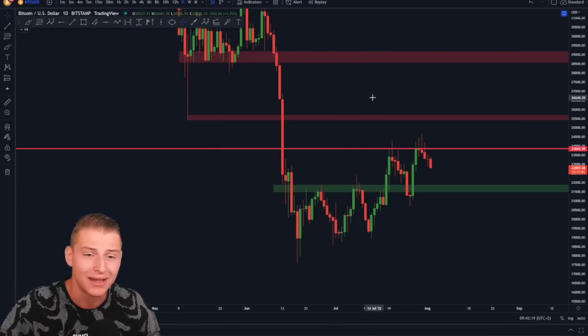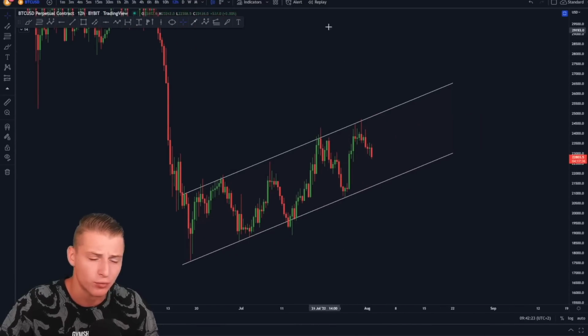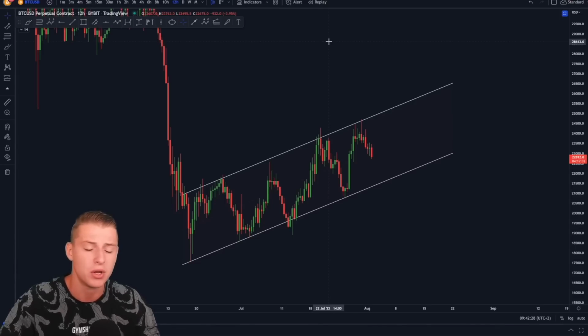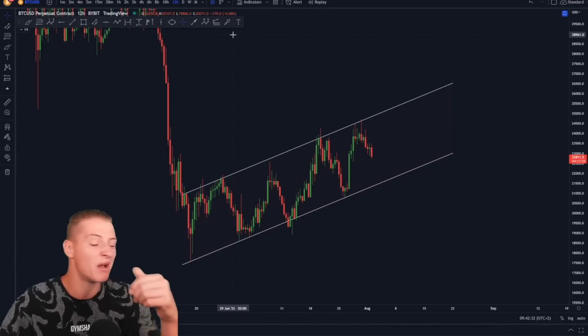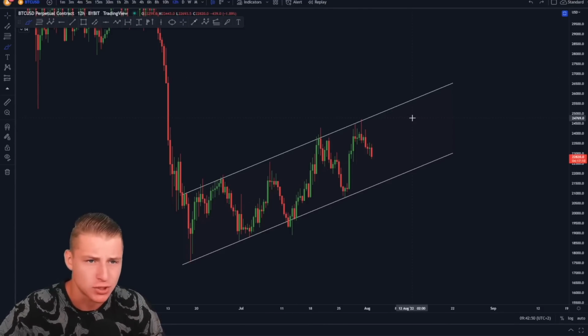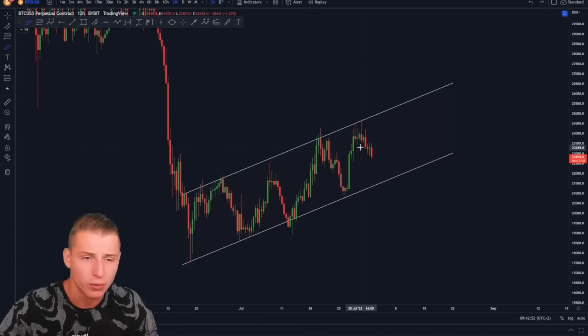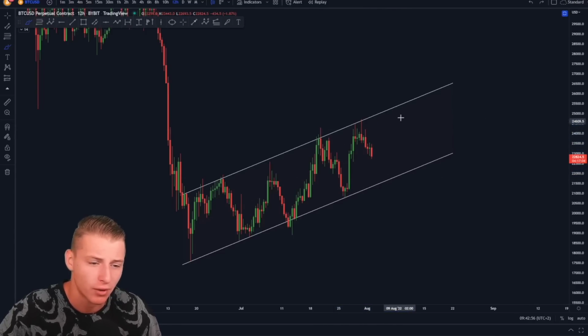Also, what we can really clearly still see is that on the daily time frame or 12-hour time frame on Bitcoin, we are still forming that bear flag scenario. We are clearly still in a more bearish bias pattern here on the larger time frame. However, I think we should be staying very neutral, and as soon as we do break the upward sloping support line, I think that is the point where we should start to get worried. However, right now I don't really think that this is the time to be worrying about the market.